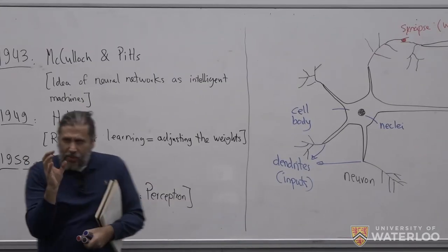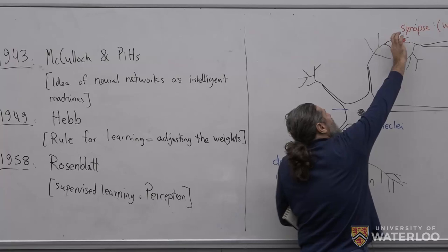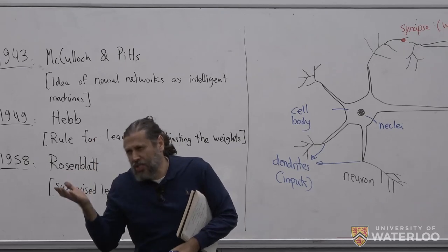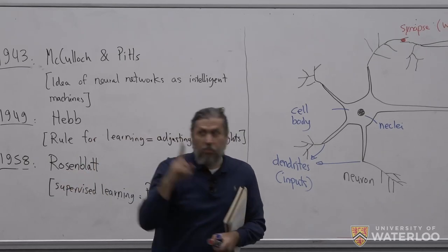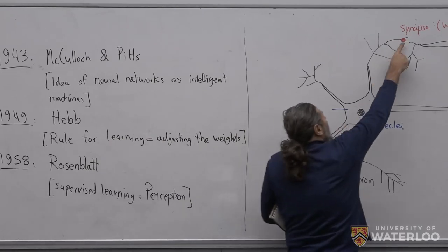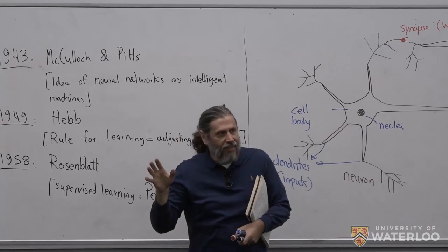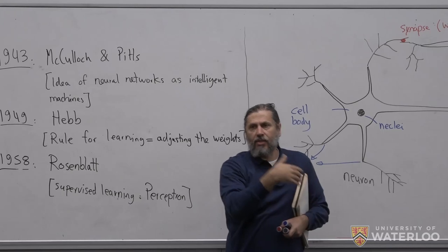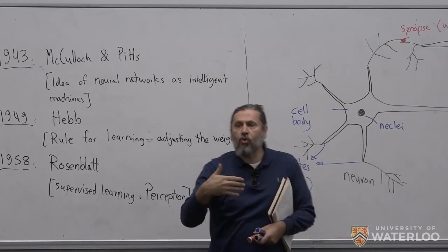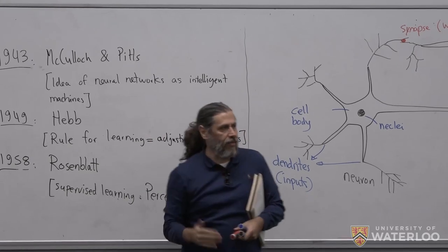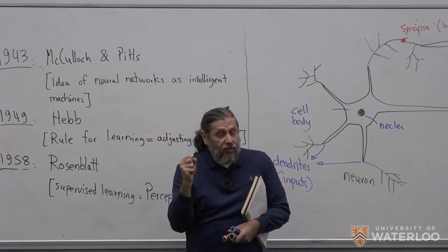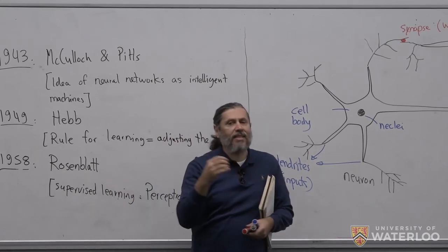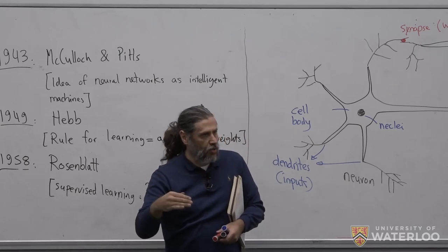So between these connections, a lot of electrochemical processes happen. We have some understanding of most of it. Some of it we don't understand. But we know that if the synapse is strong enough, a signal goes through. So we say that the neuron is working in excitatory mode. The neuron is excited. That connection is excited. If it is not strong enough, then it will inhibit the signal. Then we say the neuron or that connection is in inhibitory mode. No signal is getting through.